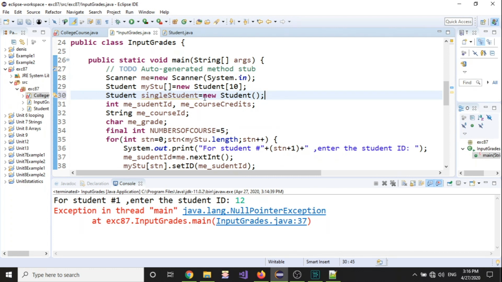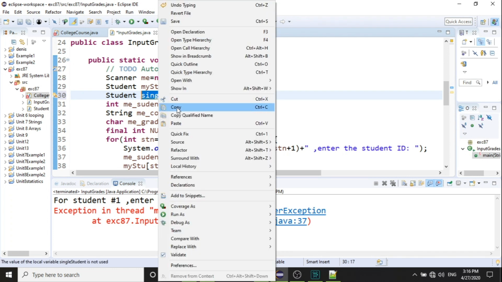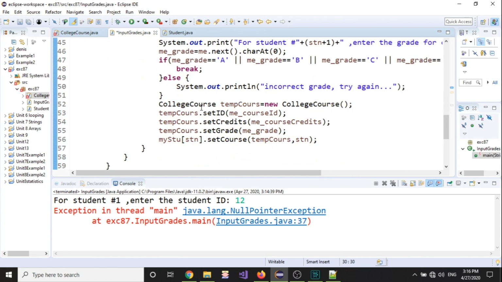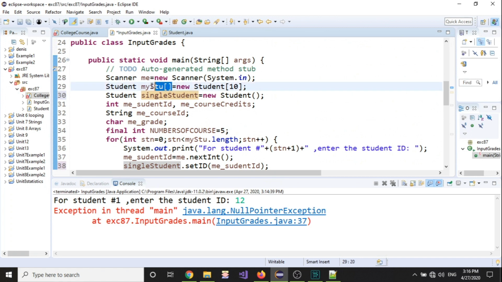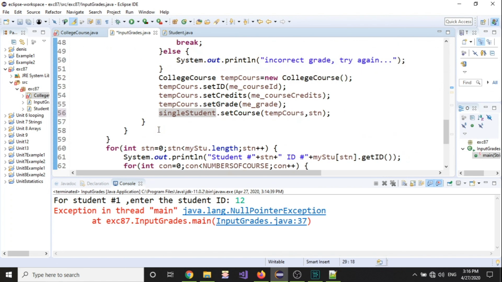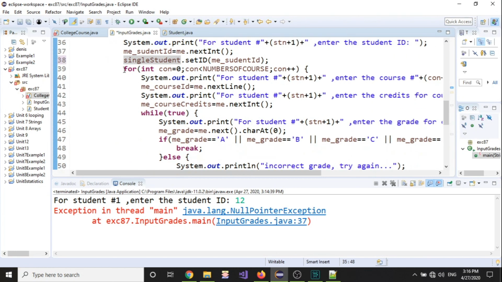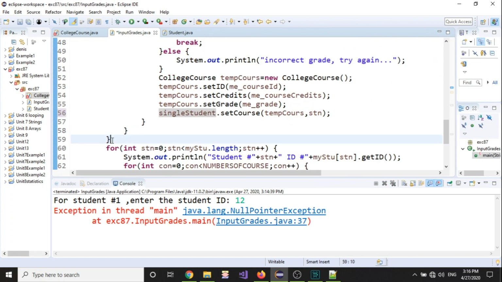Now, at a certain point, let me just go back here, and this single student, I'm going to use it. Where's the part? Yeah, here. Instead of assigning it by having access to the arrays, let's just go ahead and assign it temporarily to that student here. And just like we did that, let's do it here again. Okay, right after that, I need to assign the single student that I just created now to STU of xn. So I just want to make sure that I'm not going to make any mistakes. This is a for loop, and this is another for loop. So what is this for loop coming from?